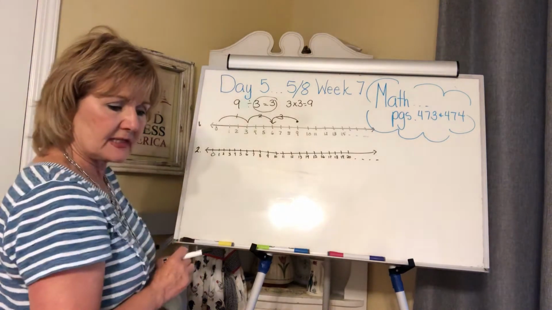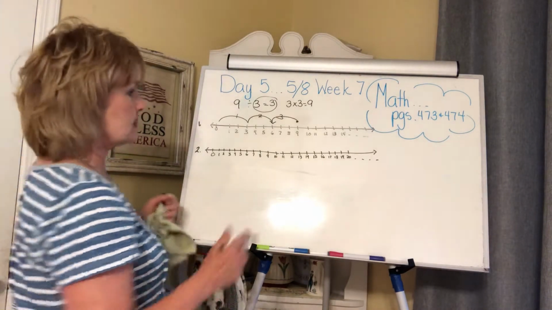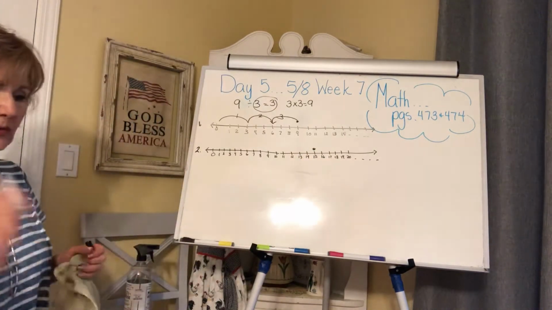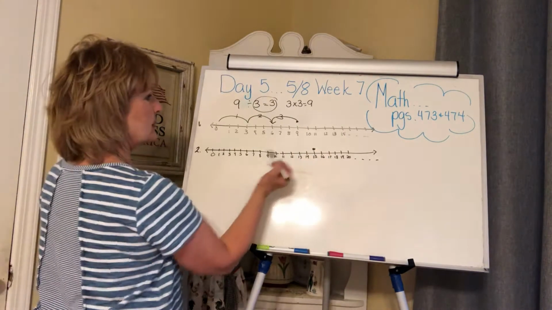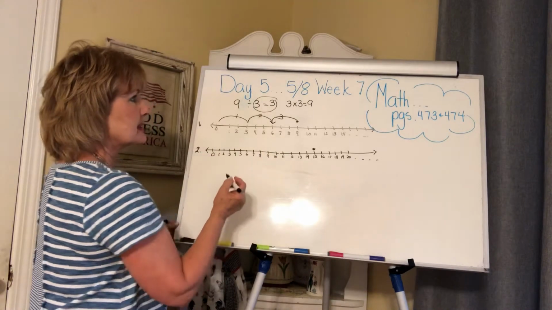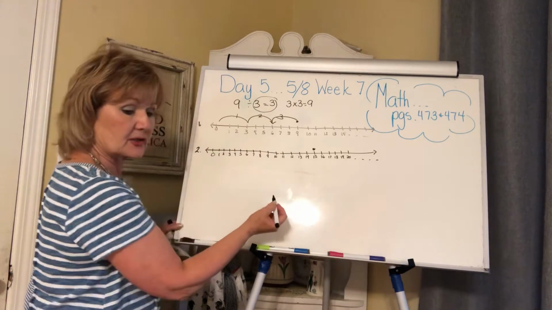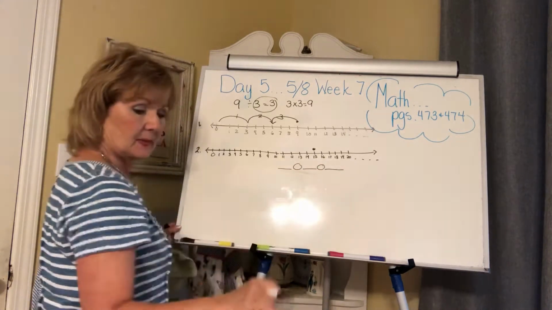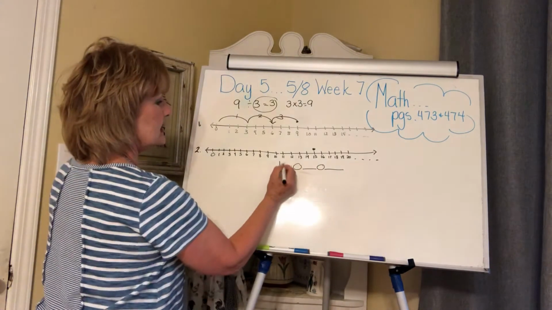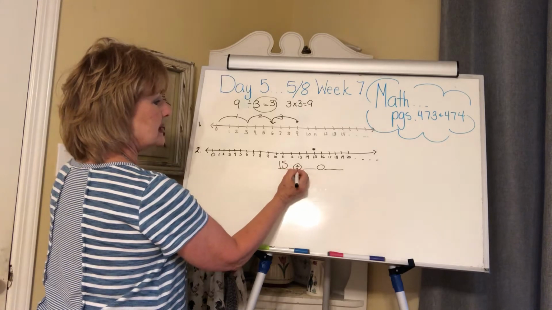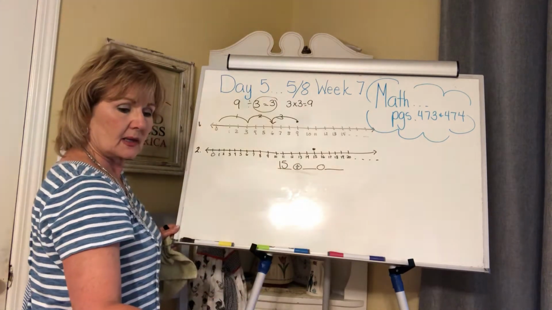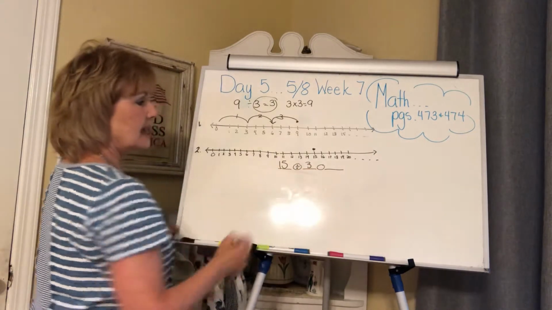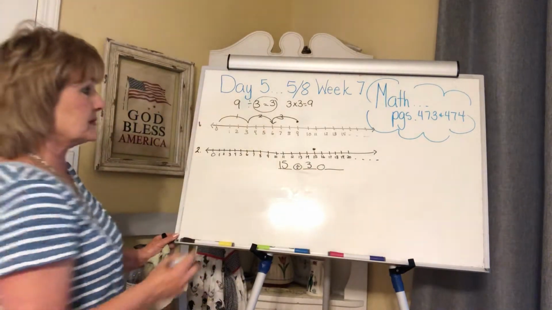So look at number 2. We want 15 divided into groups of 3. So make your dot over here at the 15, and you could put it right on it if you want to, but I want to be able to erase. And so once again, what's our subtraction sentence? What are you going to write on that line? You're going to write the big number first, 15, make the division sign, and how many are going to be in each group? 3. We're going to see how many groups of 3 are in 15.